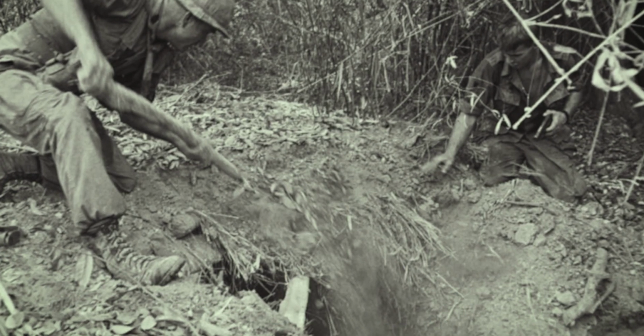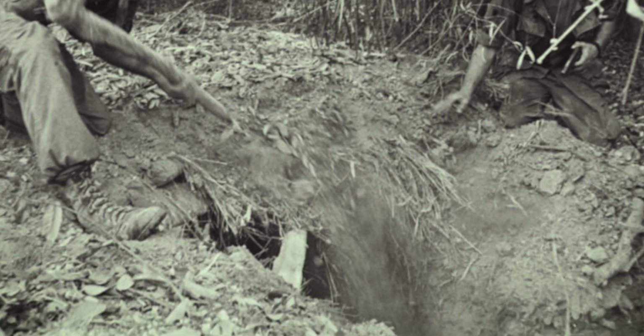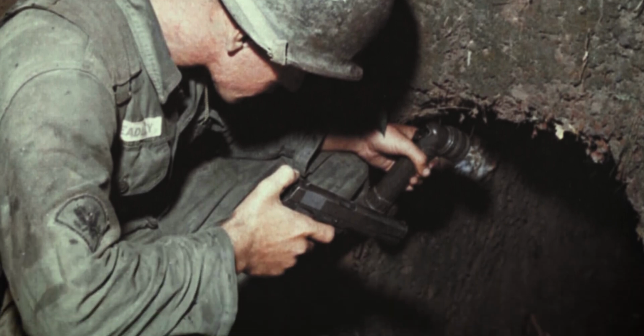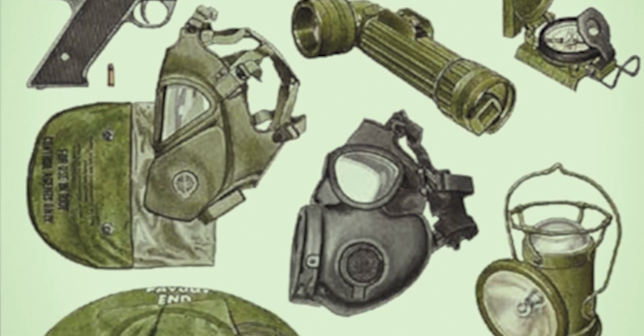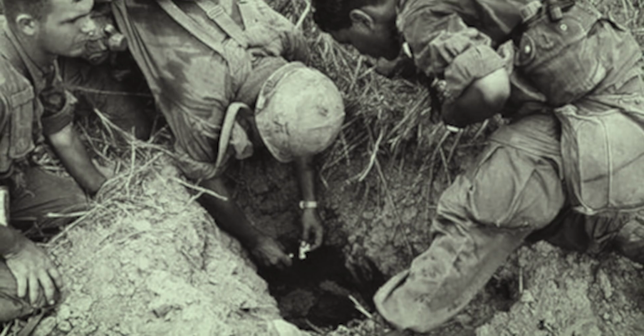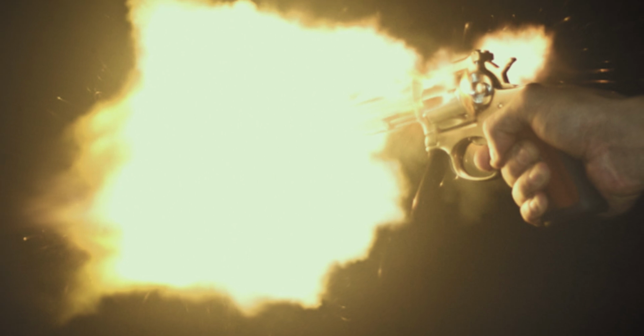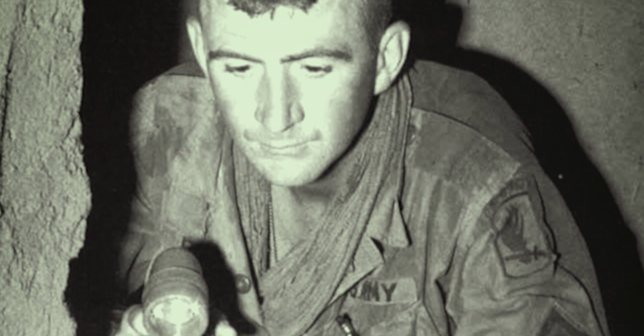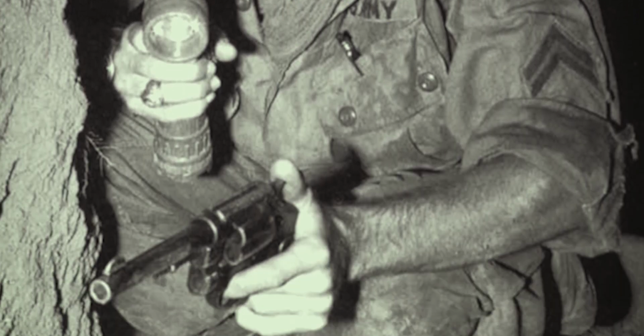The tunnel rats' primary role was to enter the tunnels and search for enemy soldiers, weapons, and supplies. They carried only the necessary equipment, including a standard 1911 pistol, bayonet, flashlight, explosives, and sometimes a sawed-off shotgun. Their goal was to move quickly through the tunnels, searching for any signs of the enemy and reporting back to their unit. Many tunnel rat soldiers grew to dislike using their pistol in the tunnels because of the bright muzzle flash from the large .45 caliber round. Many soldiers claimed to have lost hearing due to the noise. This issue was later addressed with a sound suppressor on the pistol.